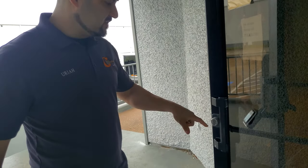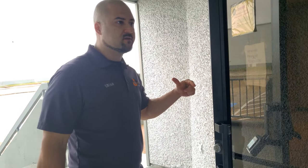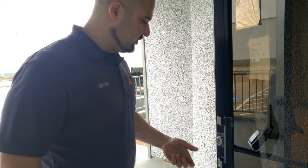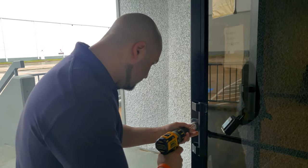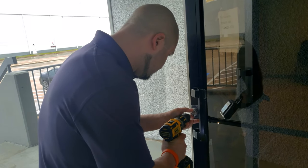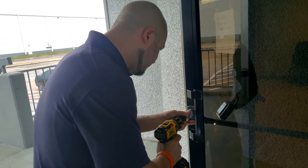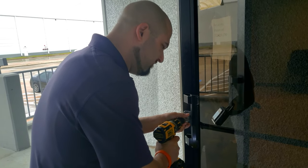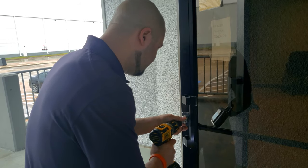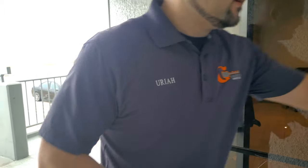Okay, so I'm gonna go ahead and drill this IC core out. It's one of a bunch of them that we have to drill out of the building, and then we're going to rekey some new cores, put them all back in with a new core key, and then we'll be done here with this project. So let me get started on this lock here. As if you didn't hear it already, that was 7 pins.